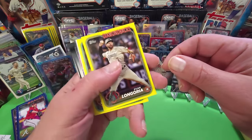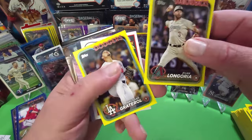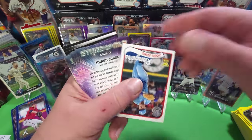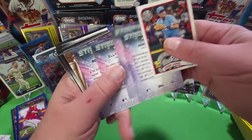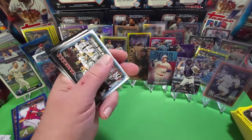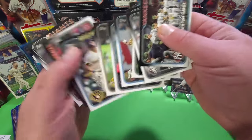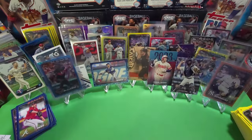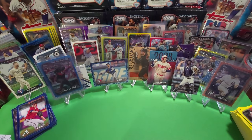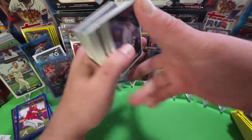And here we got Evan Longoria. Still eluding us on those rookies, aren't they? That's crazy that that's happening. But I'll tell you what, they may have eluded us on those yellow parallels as of now, but my feelings are that they made up for it in our case with these other hits here. There's no doubt about that.